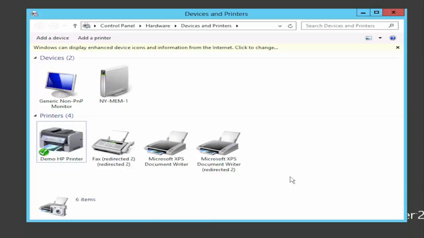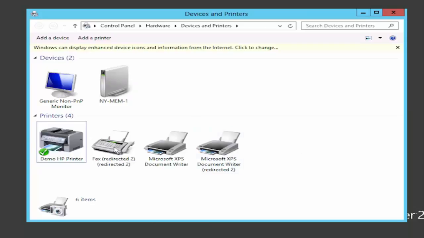Now there is something else which is the opposite. And the opposite is something called printer pooling. Now here's why I mean opposite. Well, I just showed you how to use priorities, which is where you have multiple logical printers pointing to the same physical print device. Printer pooling is where you have multiple print devices, but only one logical printer.